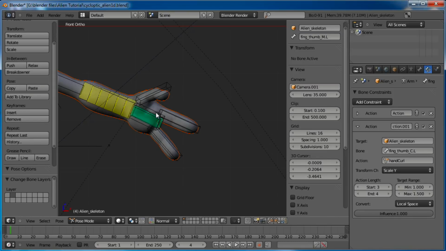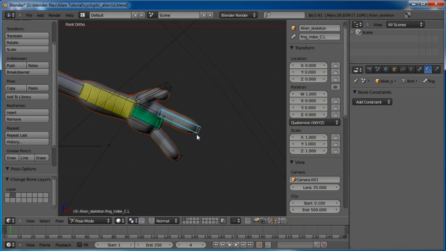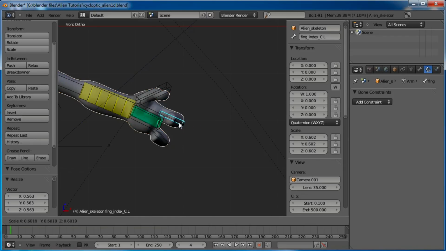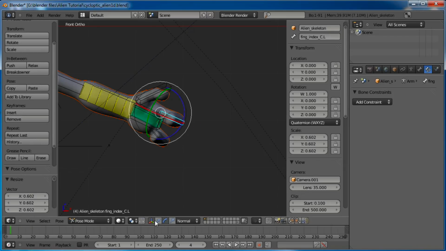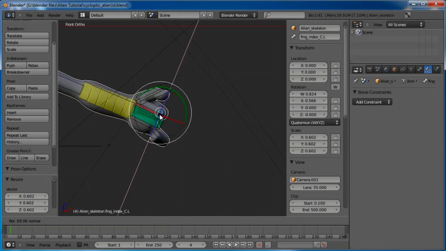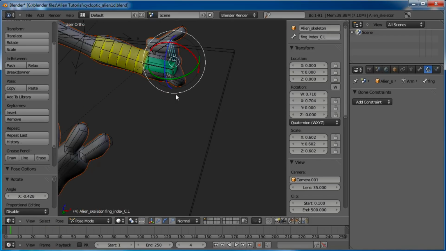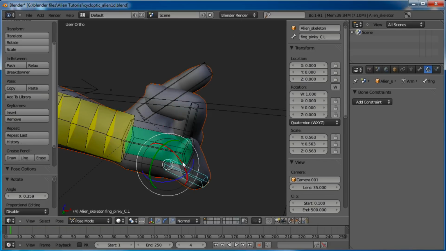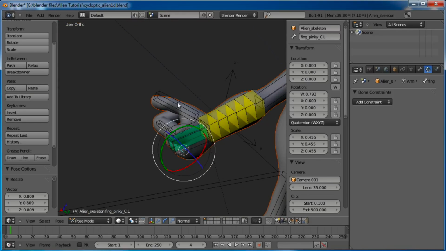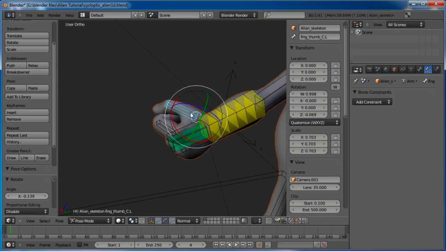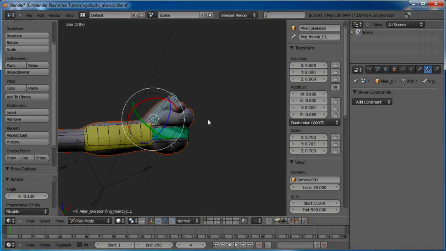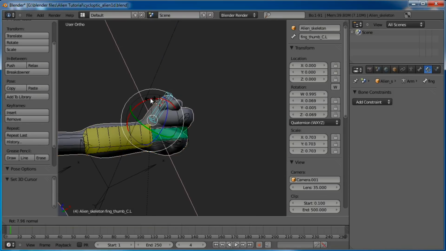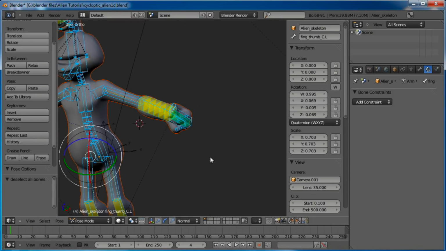So there we go. So now you scale it, it bends the finger, and you rotate it, and it rotates. So there you go. You can make a nice little fist or something like that. Just rotate that control bone, and that original first bone follows along with it. So there you go. Nice, easy way to control exactly how a bone will deform the way you want it to.